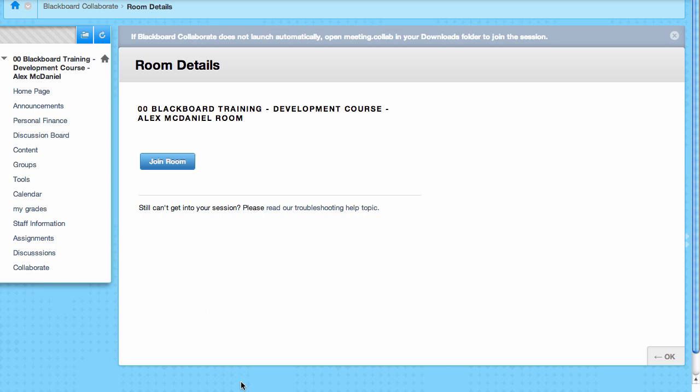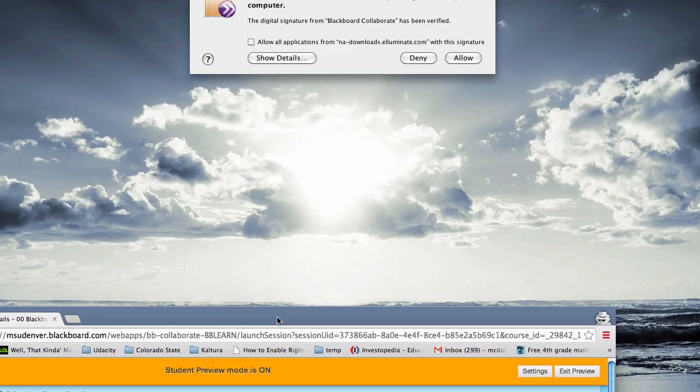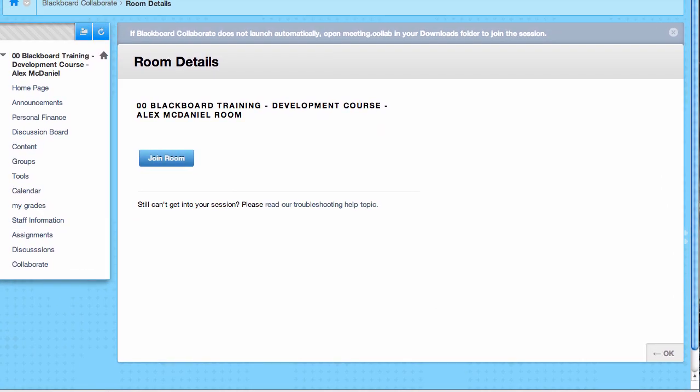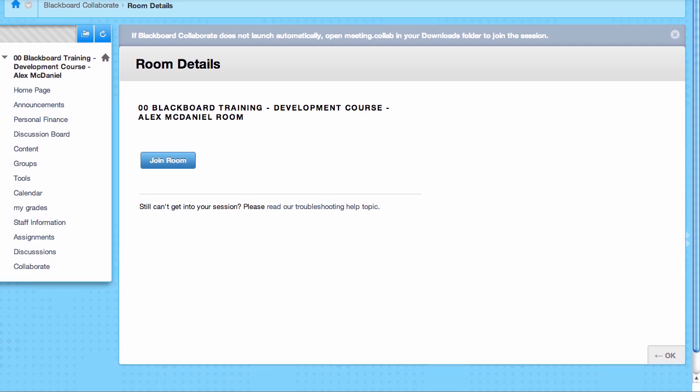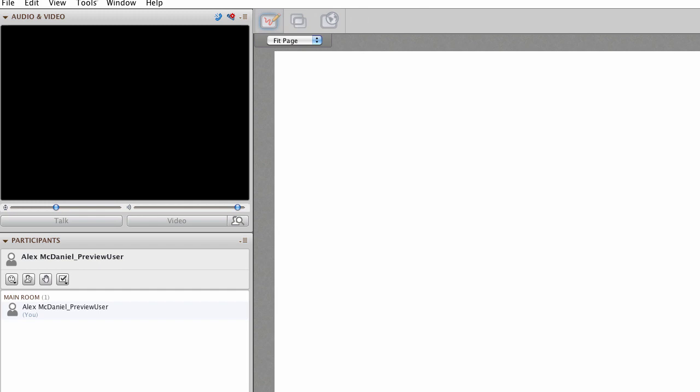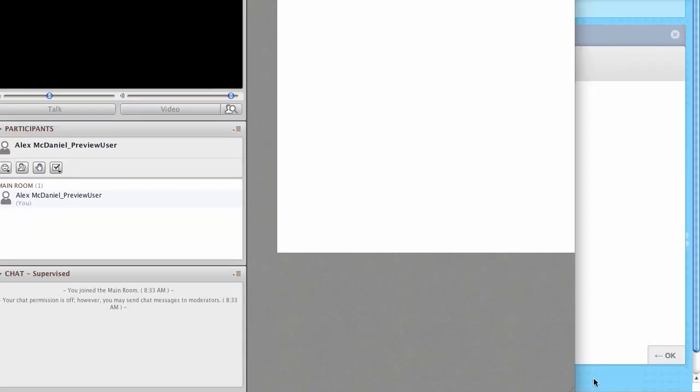Once this begins running, I'm going to have access to the Collaborate client. What's appeared here is a little pop-up window asking, should you allow this program to run? This may happen on a PC or on a Mac, but in this case we want to allow this program to run. We trust it. We know that it's going to be okay. Once we've authenticated it to run, it's going to begin setting up. We should see a little window come up talking about Collaborate, and here it is. So there we go. It's run its initial elements, and now, let me resize this real fast.